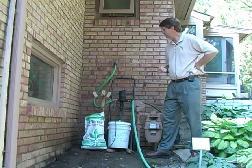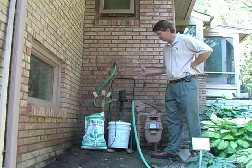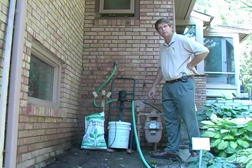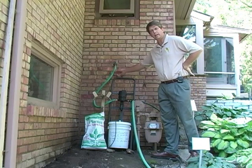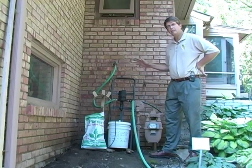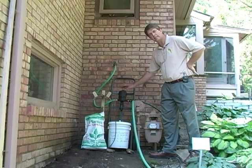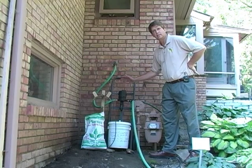So as an example, the amount of water you can have can vary depending upon the pressure coming out of your pump or your well. It can vary based on the length of the hose, the thickness of the hose. But with the fertilizer injection system, no matter what those variables are, it's going to mix the exact amount of fertilizer with the water, so you're not going to burn or destroy your plants.